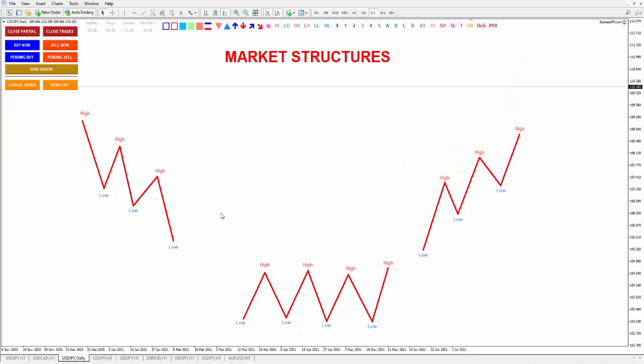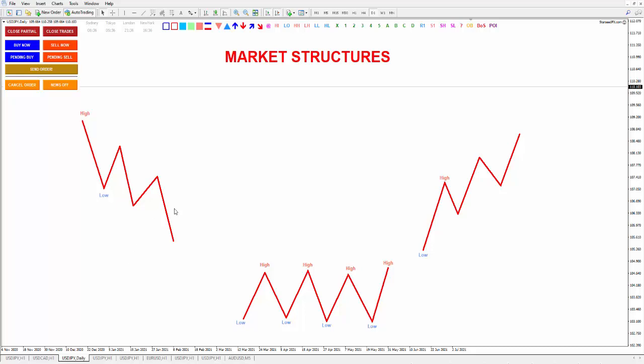Some traders recognize these highs and lows with different names, but basically they are the same. When I show you the order block, I consider this as swing high, and this is a swing low. Some others consider this as a resistance and this as a support. So these are all the same name. But for this purpose, I'm going to use high and low because I'm going to show you the different types of highs and lows, why it's very important. Let's remove this because we are going to label them into more specific names.